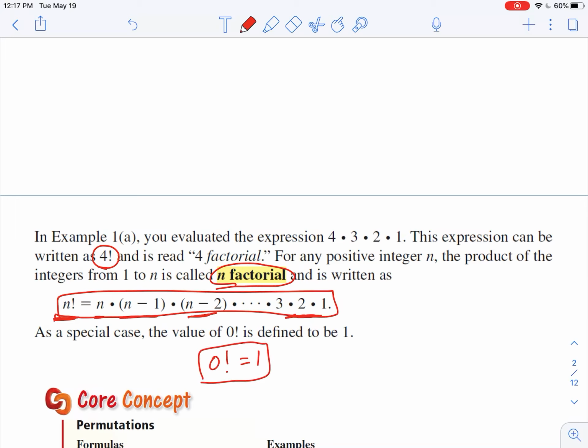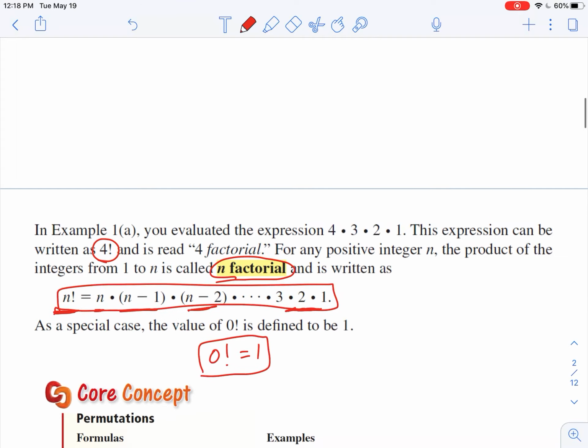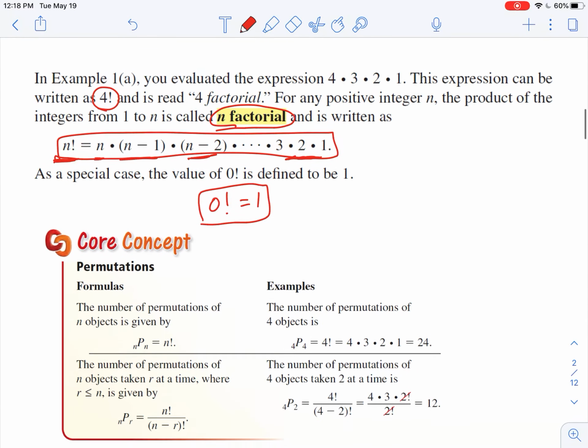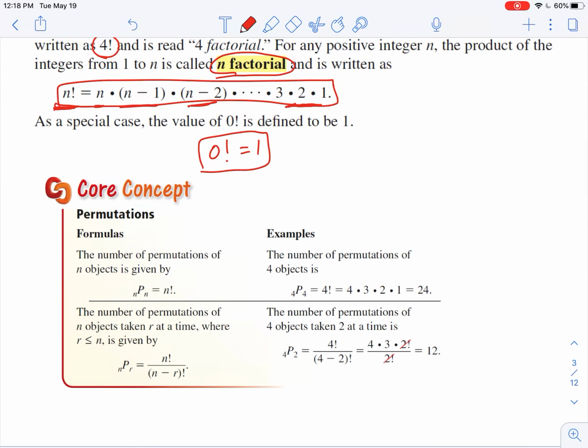If you're looking for a good proof for that, this is not the place to maybe discuss that, but if you're looking for a reason, it's the terrible parent reason of it is because I said so. So let's take a look at our permutation formula. The permutation formula for the number of objects taken n at a time is simply n factorial. So if we have 4 objects taken 4 at a time, then it's just simply 4 factorial.